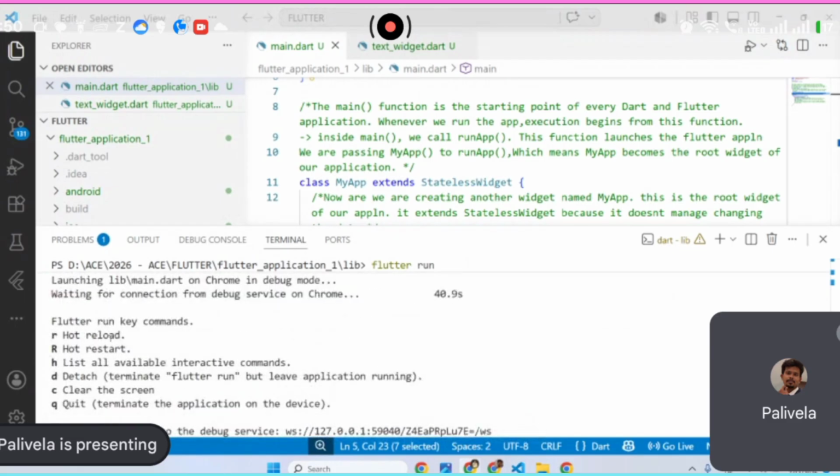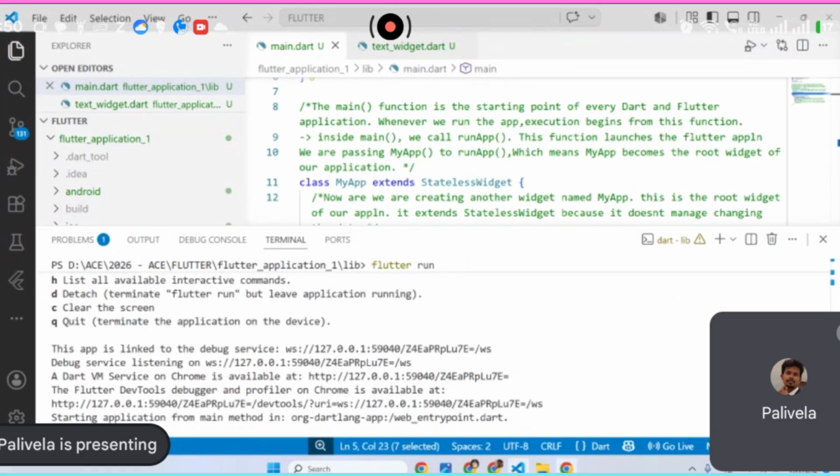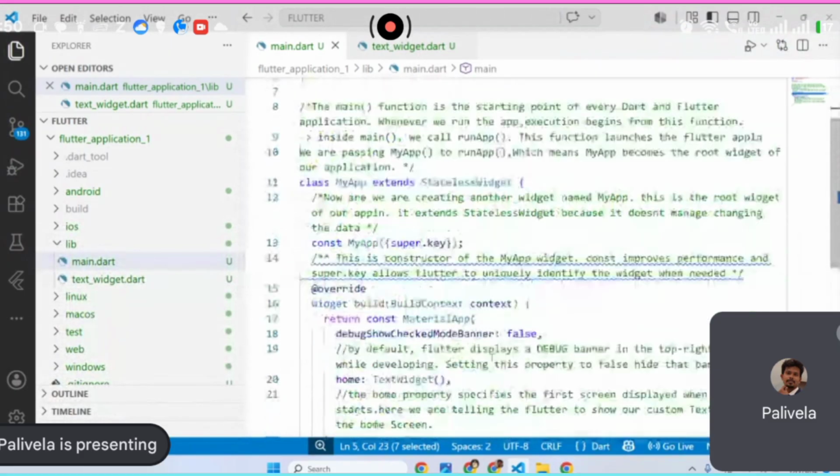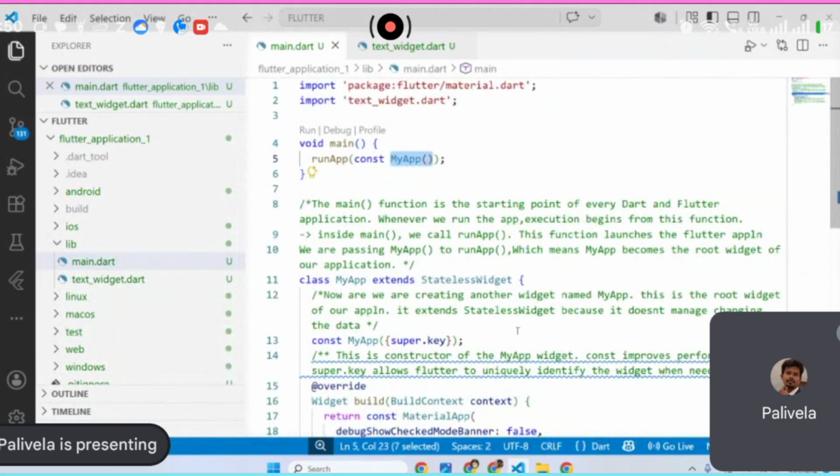Here you can see small r is hot reload, and capital R gives hot restart. H lists all available interactive commands, d detaches, terminating flutter run but leaving the application running, c clears the screen, and q quits and terminates the application on the device. So we got the application here. Now I'll read out what we have done so far.